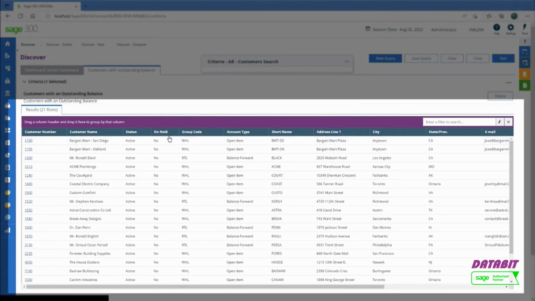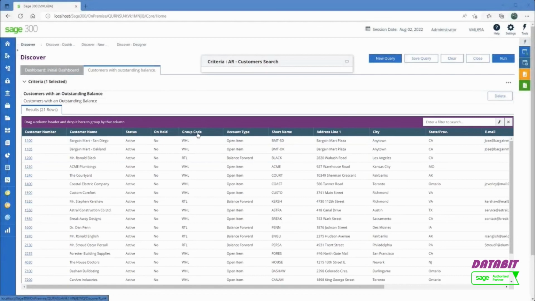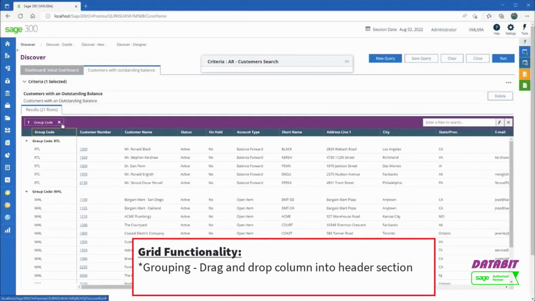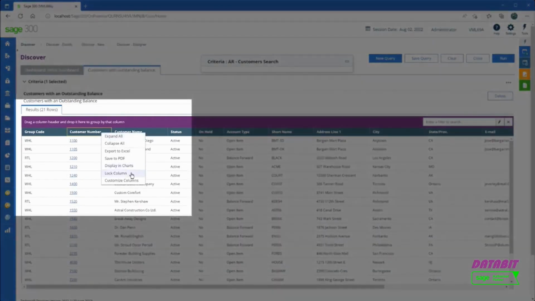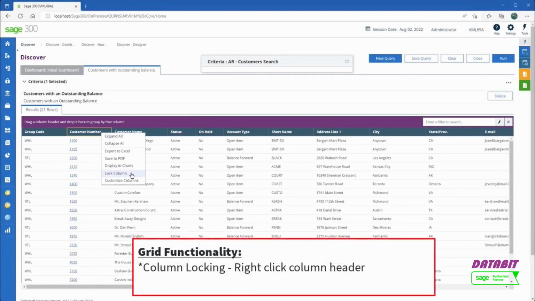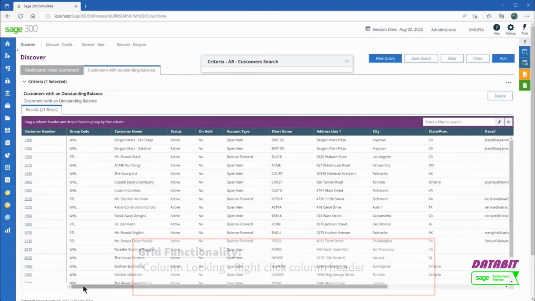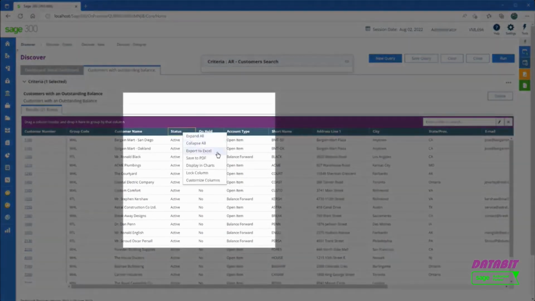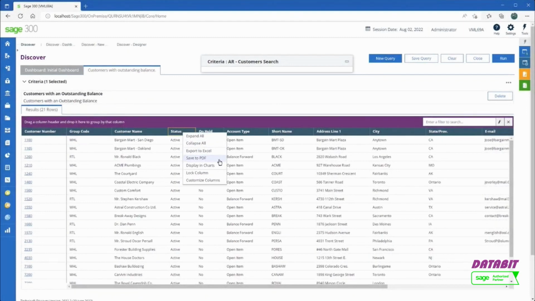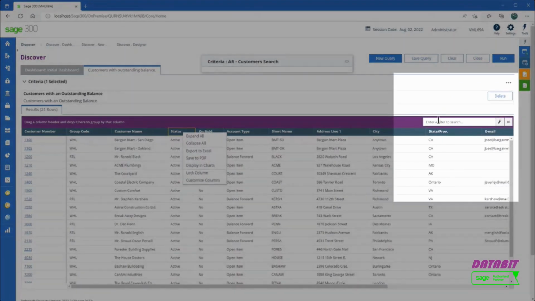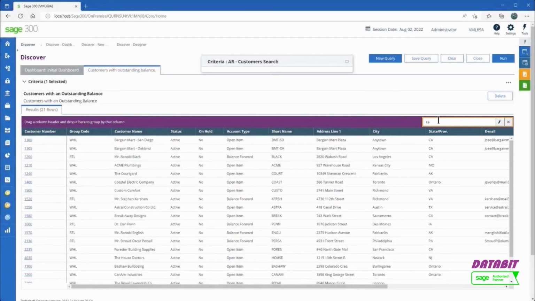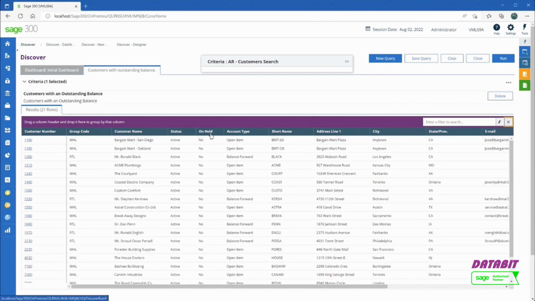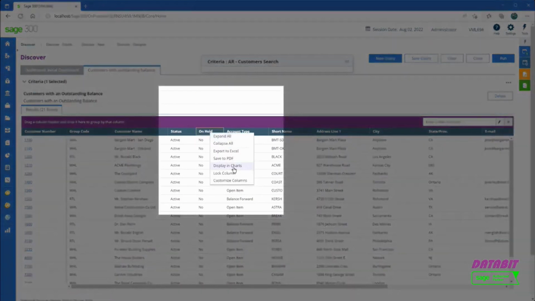The result grid itself offers functionality such as grouping, locking of columns, export to Excel and PDF, result filtering, as well as the ability to create totals via the column selection aggregate feature.